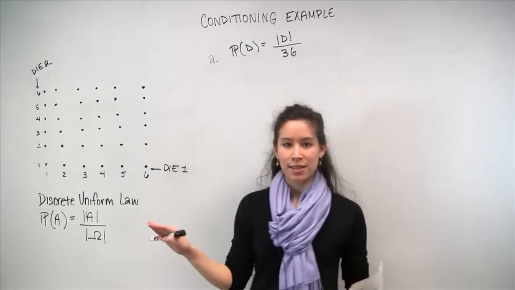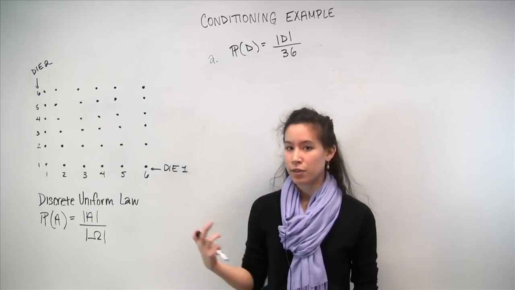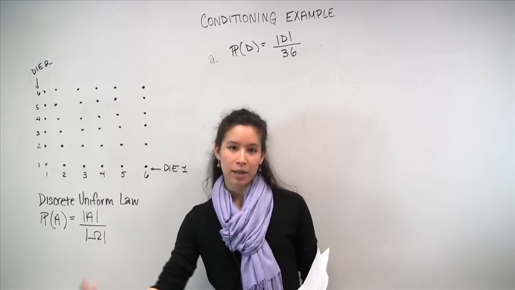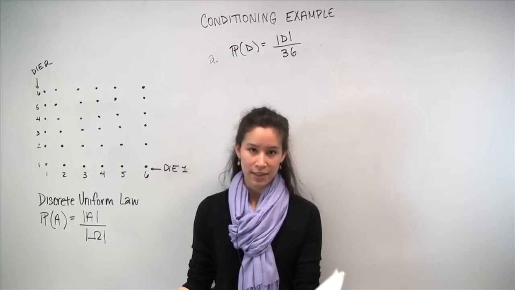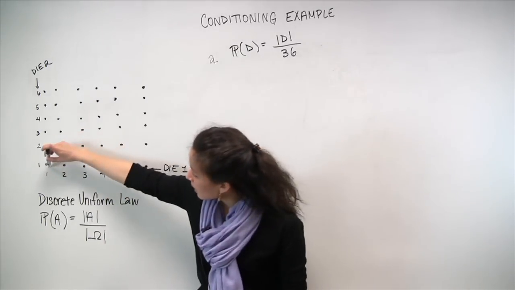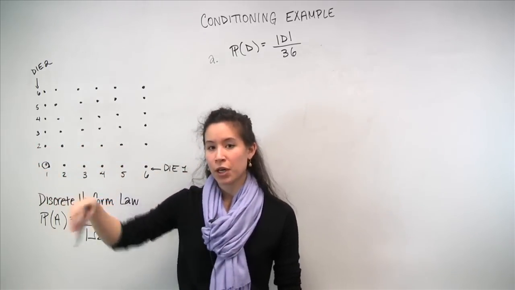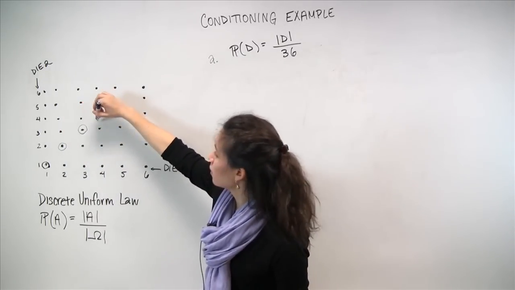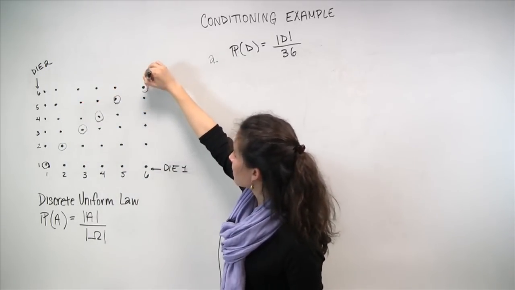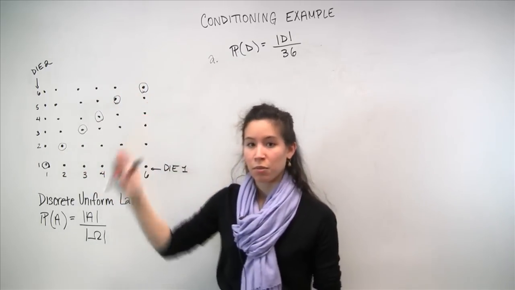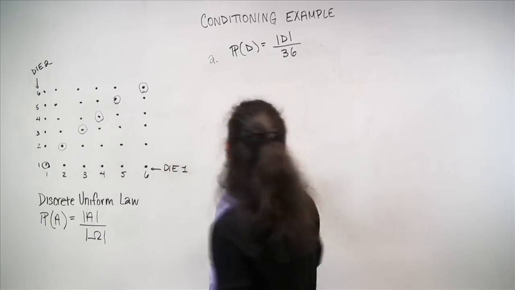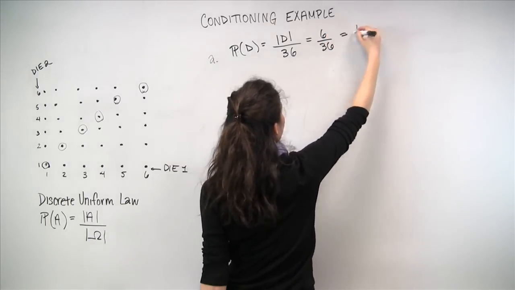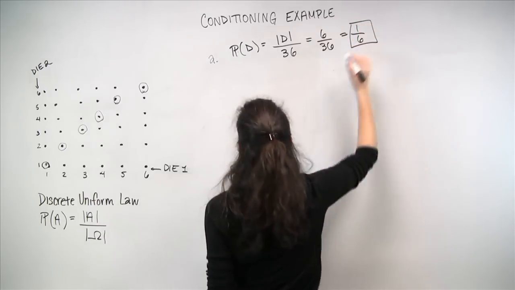I've been assuming this entire time that you know what doubles are. For those of you who don't know, doubles is essentially when the number on the first die matches the number on the second die. So this outcome here, 1-1, is part of the event doubles rolled. Similarly, 2-2, 3-3, 4-4, 5-5, and 6-6. These 6 points comprise the event doubles rolled. So we can go ahead and put 6 over 36, which is equal to 1/6. So we're done with part A.